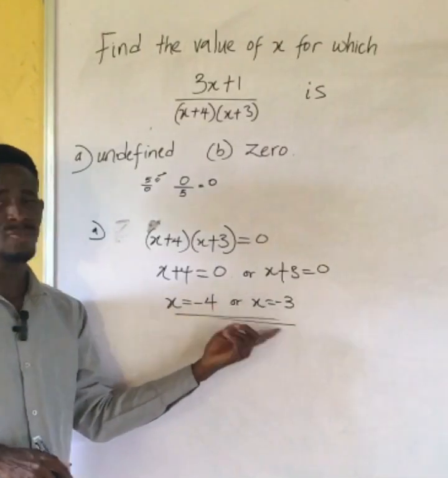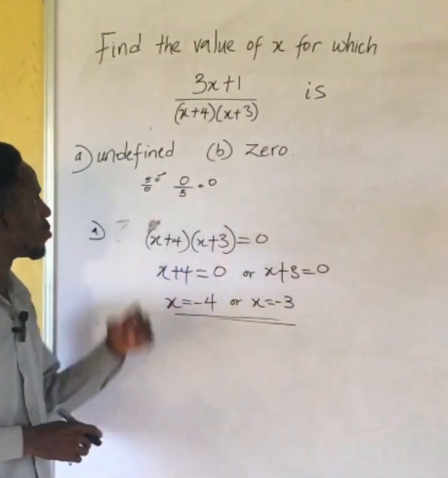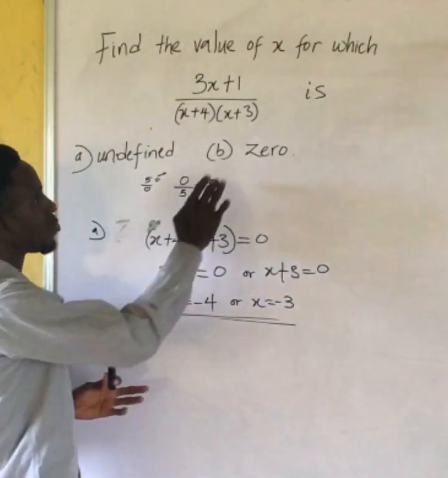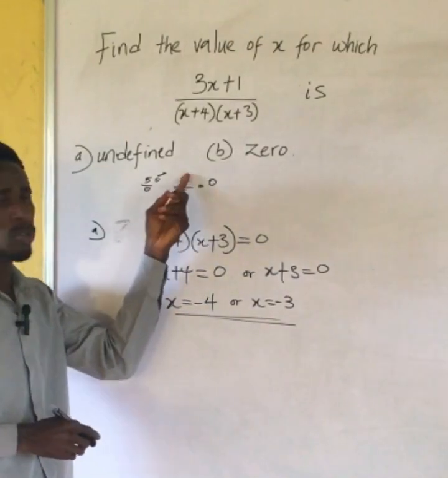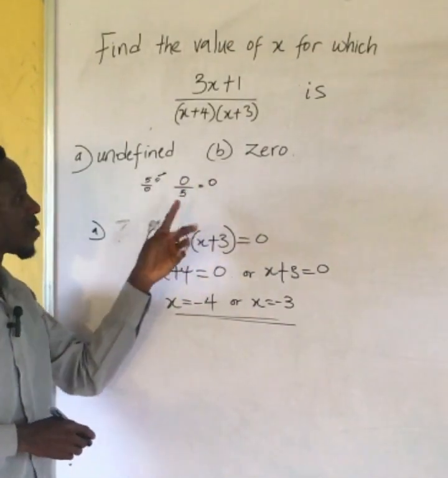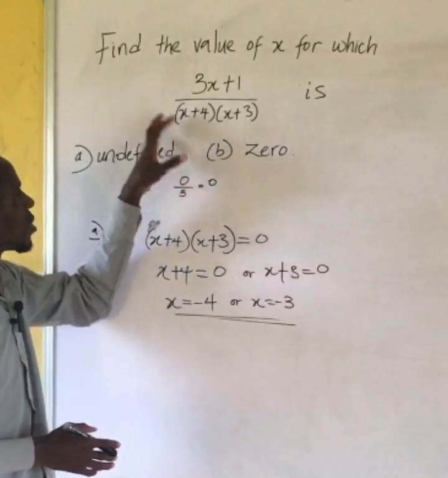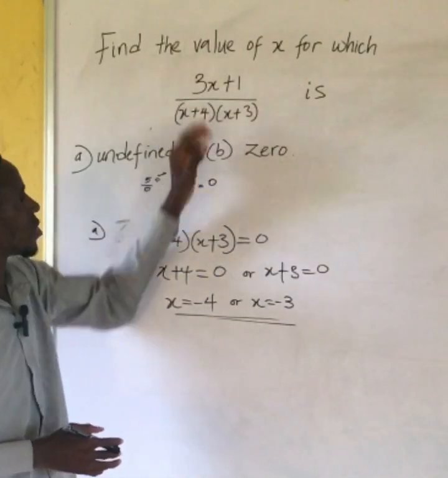Then for it to be defined, it says that when the numerator is zero - so zero over five gives you zero. So the question is when can this be zero?